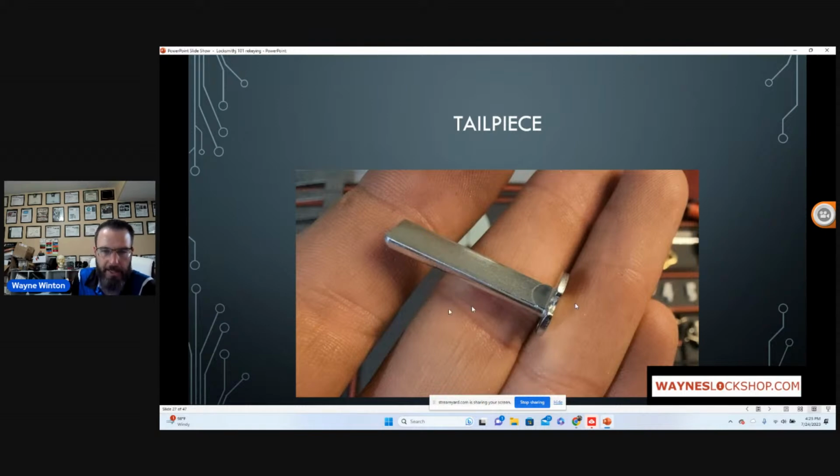Here we have our two-way tailpiece. This can be set up for key and knob or key and lever versions, just by rotating which hole the detent or retaining pin is inserted into. There's a hole here, and there's another one off to the side. You can have the tailpiece lateral or vertical, depending on what application you have.